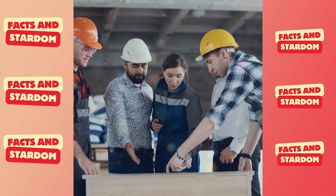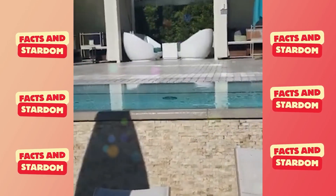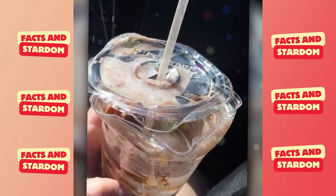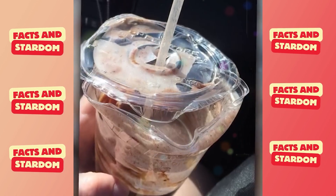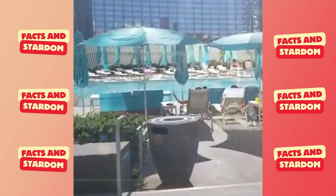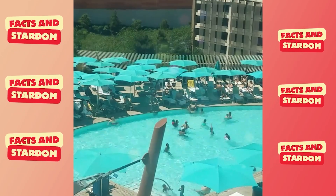During the building's construction, engineers anticipated the issue, and a coating was placed on the glass facade, but it wasn't enough. The temperatures in the pool were so high that some elderly people fell ill and had to be hospitalized. Other guests reported having their hair singed, and plastic cups melting during the hottest times of the day. Even the pool water became warm. The architect of this hotel is the same as the one in London. The solution found by management was to increase shaded areas near the pool, which solved the problem.